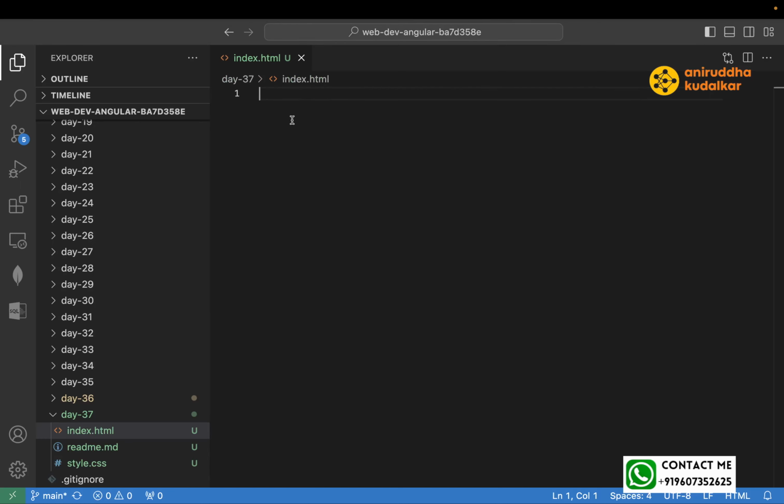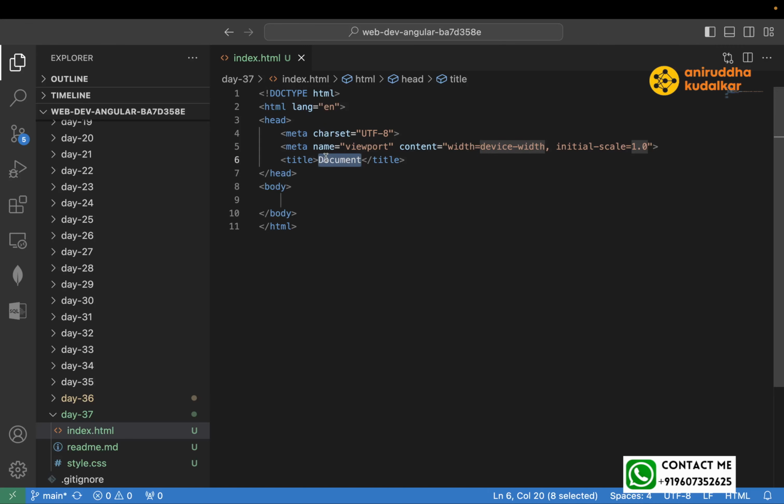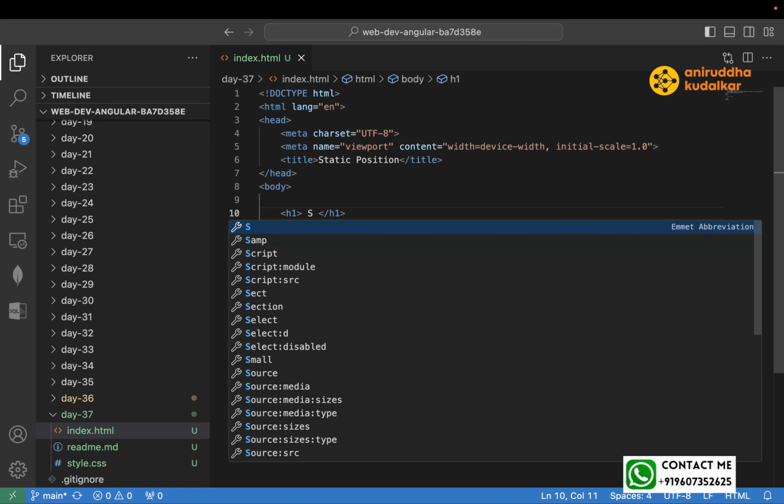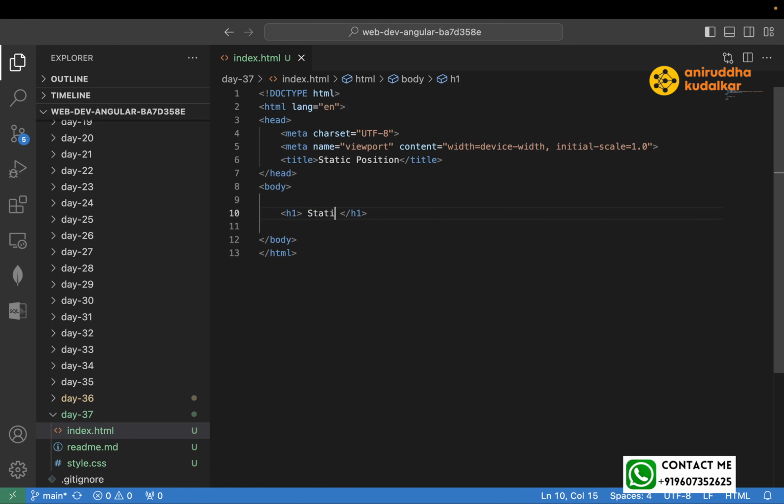And what? Sticky position. So let's have HTML5, and here we can say static position. A normal flow means I have H1, and here we can say static position.